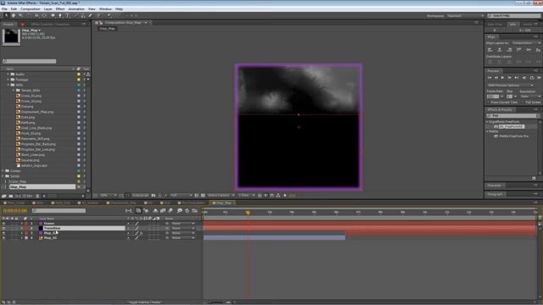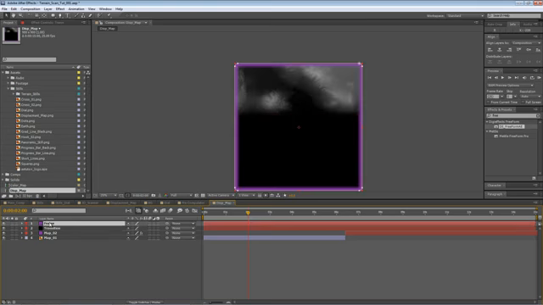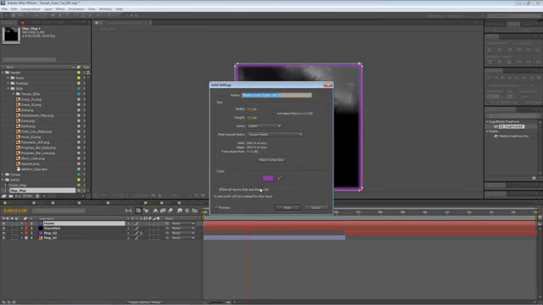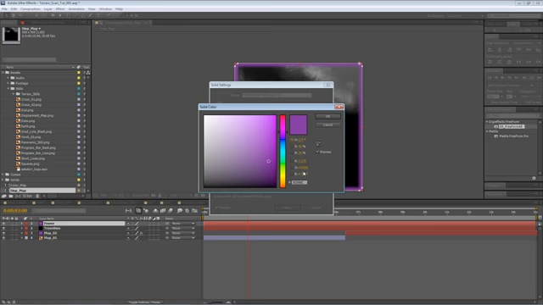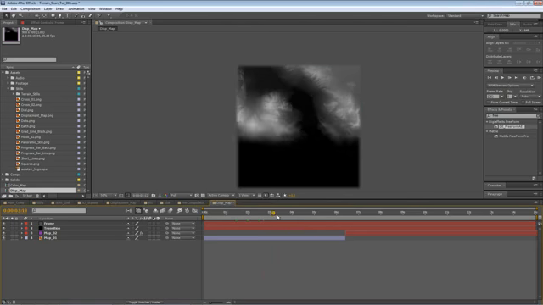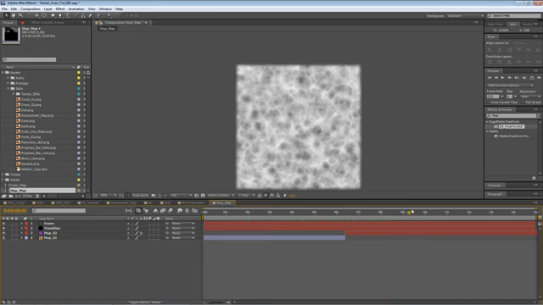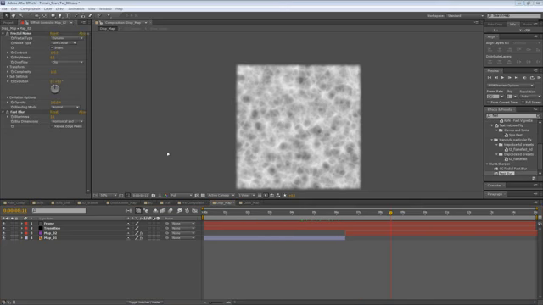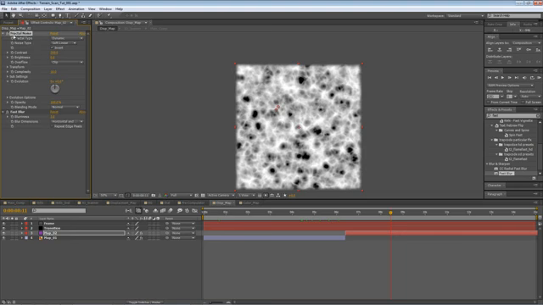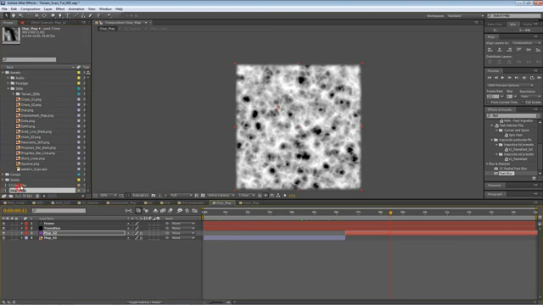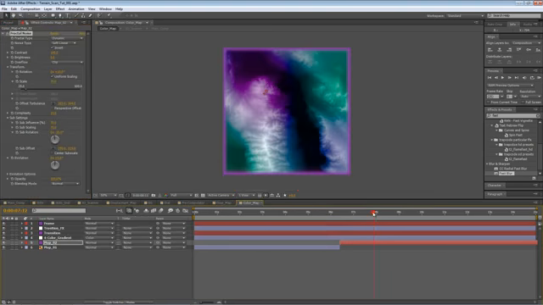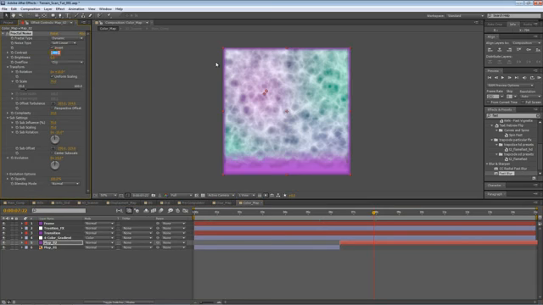And we need to change the frame color as well. We need to change it to a nice gray. I used this hex number 131313, which is a dark gray, and this will be our displacement map. One last thing I forgot about the fractal noise for the map 2 is to set the contrast to 200 on both the displacement map and the color map. So let's make sure we do that. That will give us a nice, more interesting look.